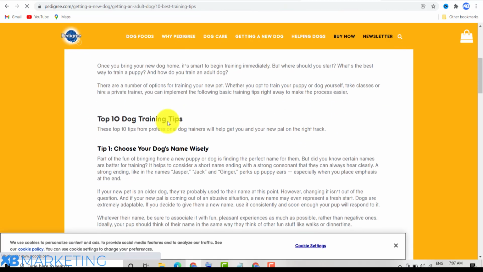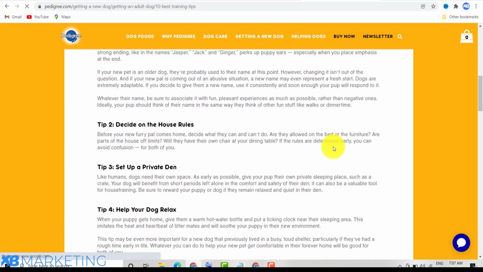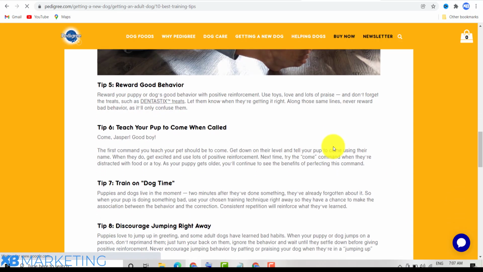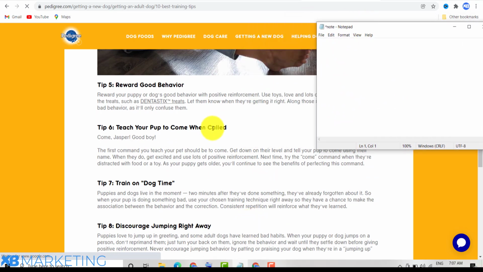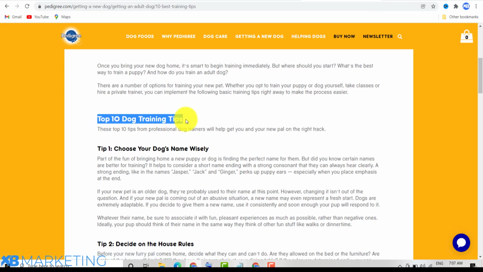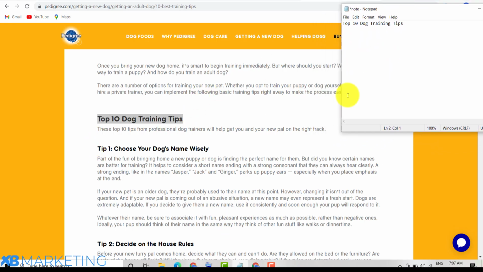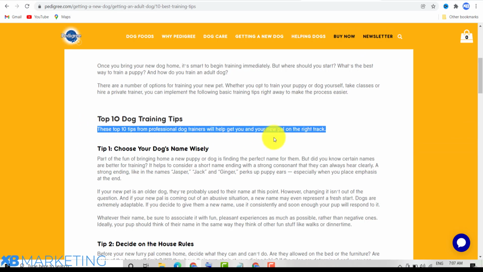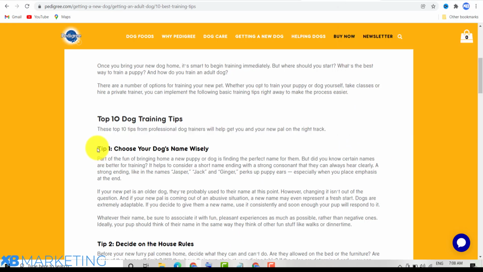So basically, as you can see, these are tips on how to train a dog. Okay, so the next thing you are going to do is pop up your notepad. All right, once you do that, you want to copy the headlines. So let's copy this real quick, and then you want to paste it on that notepad. You just want to copy the headline. All right, you don't want to copy the whole thing. So once you copy this, okay, don't worry, this might not make sense. I am going to explain as we go.